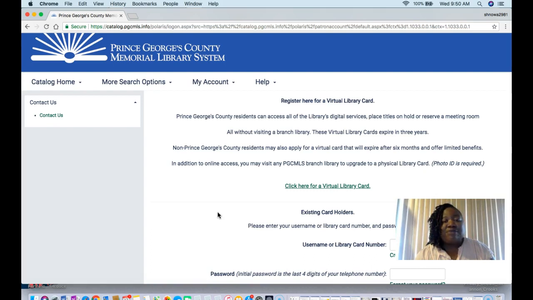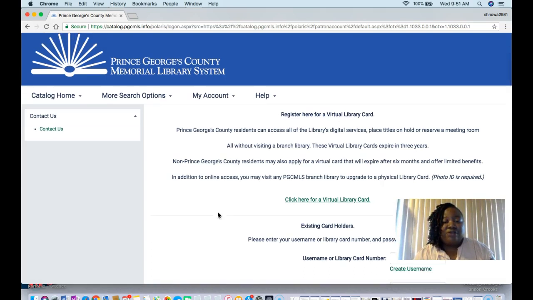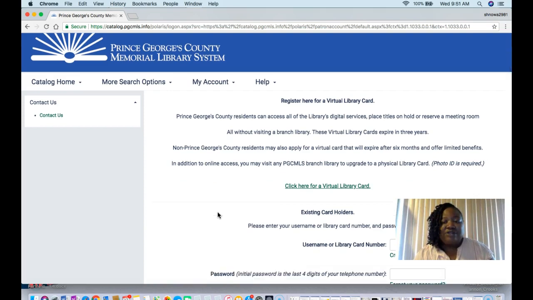So there's a couple of people who live in the county that do not want to go into the library. They do not have a reason to go. They just would like to access resources virtually. They can get this library card and access our library's resources through the website in our virtual library with this library card. So they would have to sign up and be a Prince George's County resident. They would have to register this card, and it would be available to them for 3 full years.